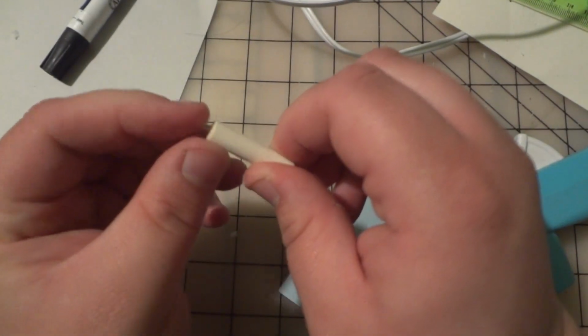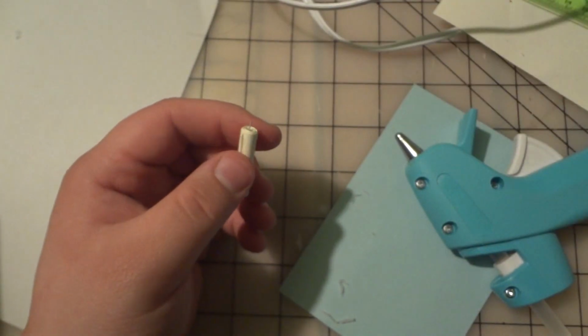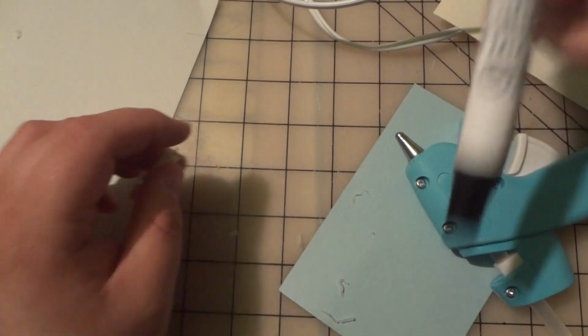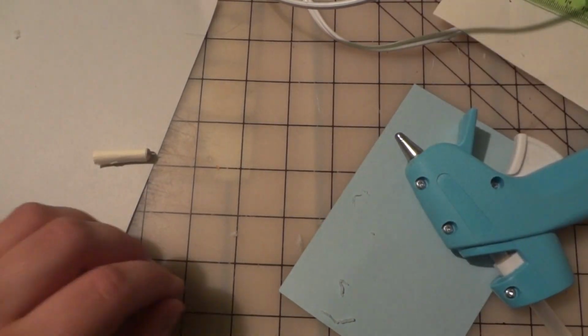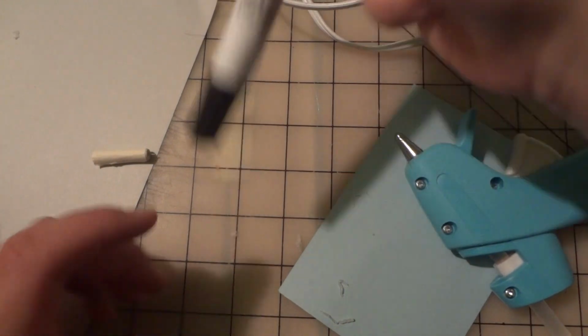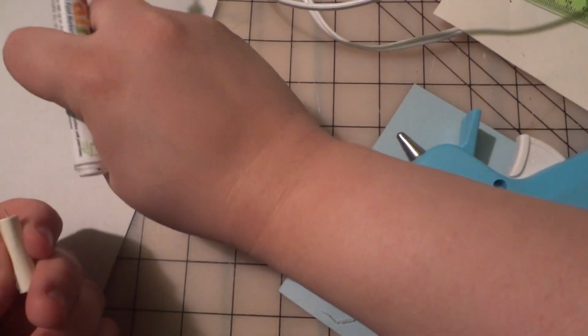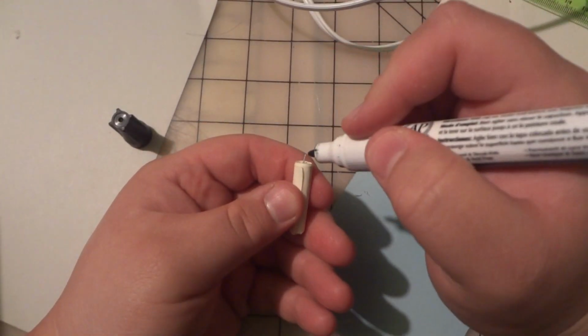So the next thing that you're going to want to do is color the wick. So I'm taking my black paint pen, shaking it up, and you just want to color the very tip of the wick black so it looks like it's been burning.